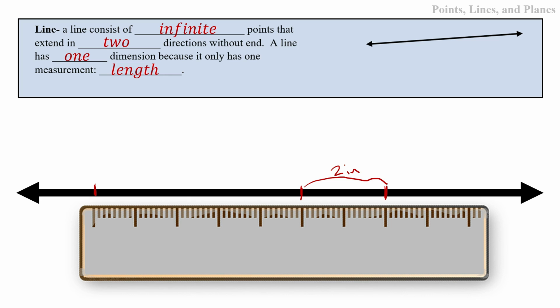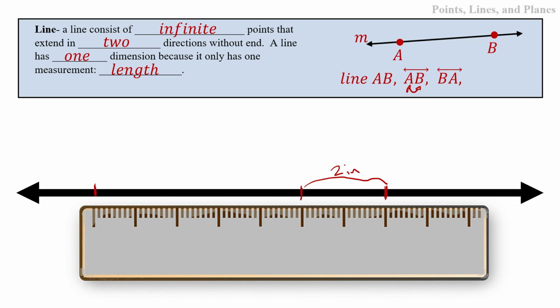Lines are going to have a name. You would have to choose 2 points. For example, if I get that first point there and I call it point A, and I get another point and I call it point B, then I can call this line AB, or you can just put AB like that with the line on top. Or in this case, you can also switch the letters. Order would not matter because the line that passes through A and B is the exact same line that passes through B and A.